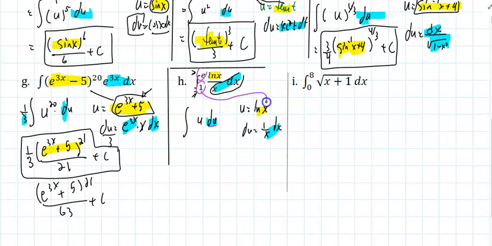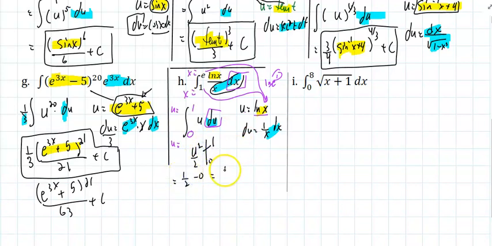If I put a 1 right there for x, because this is dx, that's x equal. If this is du, now I want u equal to the top. Take x equal 1. Natural log of 1 is 0. That's the bottom limit. If I take the top limit, or the upper limit, put an e in there, u will equal natural log of e, which is 1. This would be integrate u squared over 2, evaluated from 0 to 1. Throw the 1 in, that's 1/2 minus 0, which is 1/2.